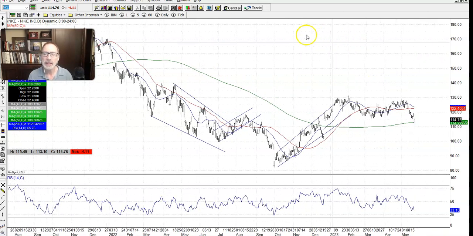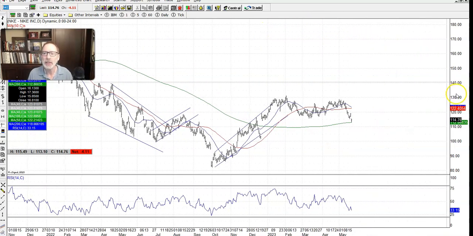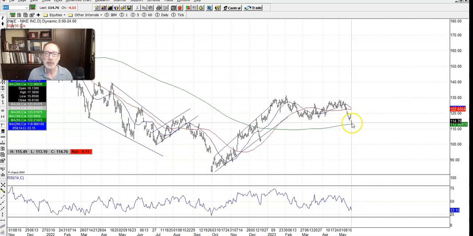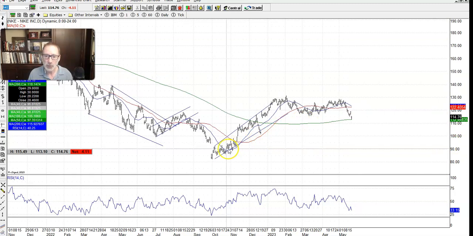So, Nike's a great company. I mean, everybody knows the Nike brand. So this pullback to the 200-day moving average, could it be a potential buy area? Sure, it possibly could. Want to see what happens this week with this debt ceiling standoff? It could certainly pop from here, and this could be one of your higher probability trades. And if it keeps dropping, well, then your next area of support is probably the lows here back in October, around low $80 a share. But I have to believe that the 200-day moving average will probably hold it there, but we'll see.